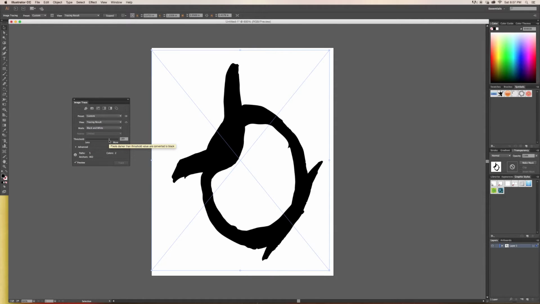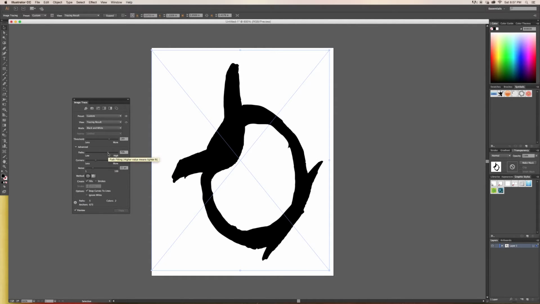You can use the threshold slider to capture more information from the original or less. Moving it right uses more, left uses less. We'll open the Advanced Trace tools and you will have more sliders to manipulate the trace, paths, corners, and noise. The noise slider will eliminate excess elements. The other two will simplify or advance the complexity of the scan's character of shape.